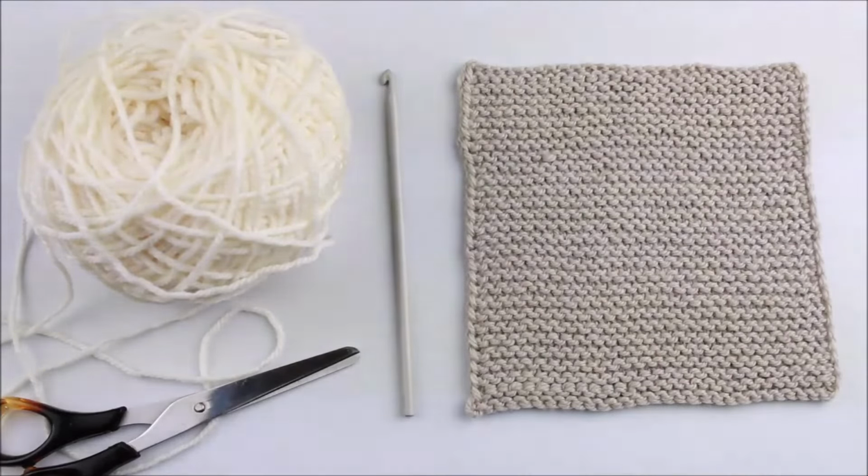Today I'm going to be demonstrating how to add a crochet border to your knitting. There are lots of ways that we can finish off our knitted projects, and more often than not this is within the realms of knitting techniques and stitches, but sometimes we want to add a crochet border. They look really great and they're very easy to work.